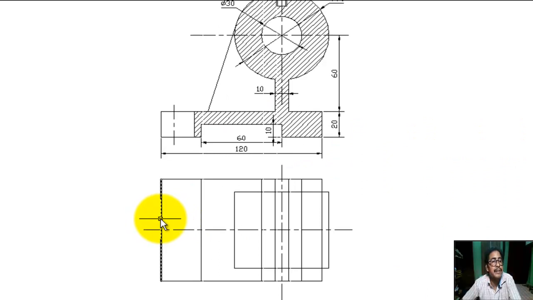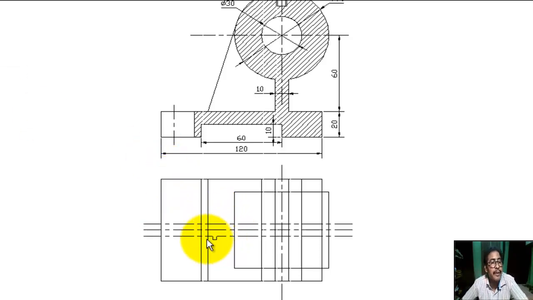Okay, now offset 35, this is 35, offset from this 35, and offset, this is 10 in both directions, 5 and 5. Click on offset, offset distance 5, this is 5 and this is 5.